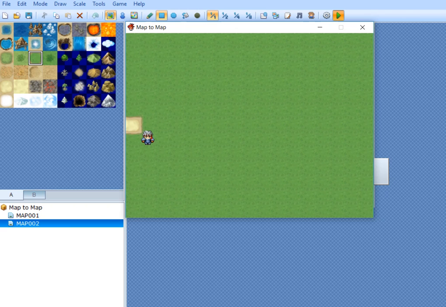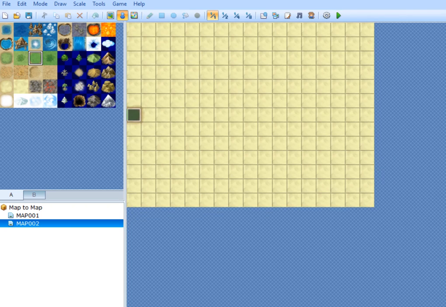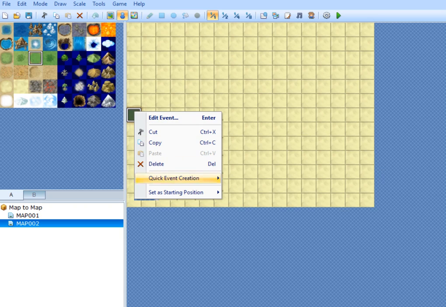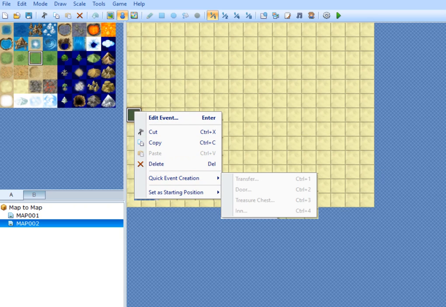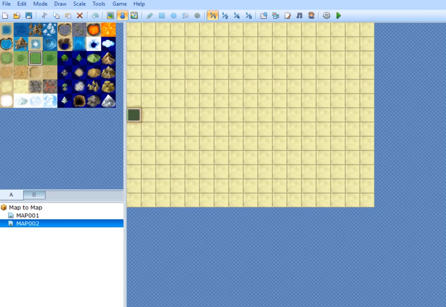So remember that a transfer is an event, and quick event is a good way of doing it because there's like 4 events that are already so common that the software actually sets it up for you pretty much. And you got to do an event on each map you want it to be able to go back and forth from. So I put an event on the first map to go to the desert. I put a map on the second map to come from the desert back to the green field.